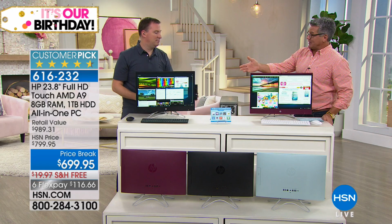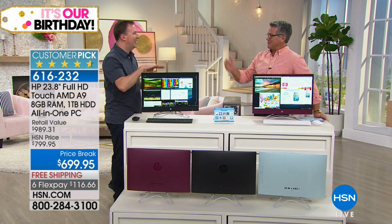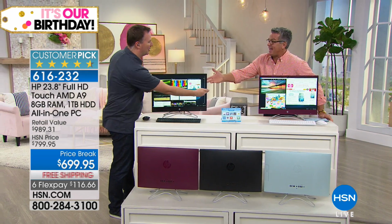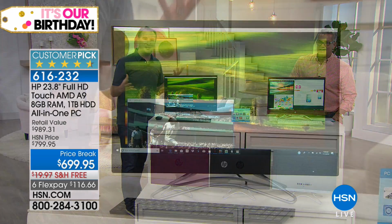Yeah. And if you use this in a guest room, which a lot of them are an office that also converts to like a bedroom, it's a movie player. You can stream on this and watch movies. It's your total entertainment unit because you can watch your DVD movies right there. And you have access to all these amazing apps. It's also a touchscreen too.